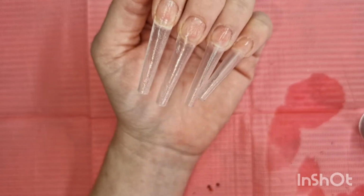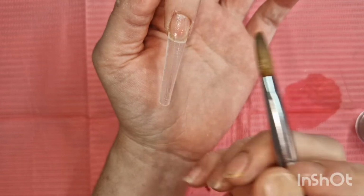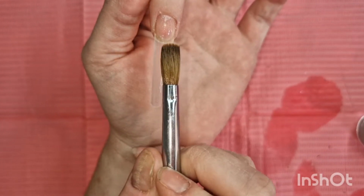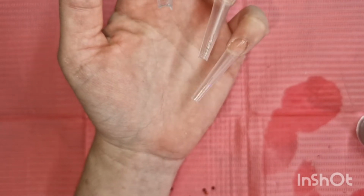Okay, so I only wanted to do just a thin layer. I mainly do the thin layer because of the nail tip that's glued onto your natural nail. It kind of blends it in more. You haven't got that ridge.